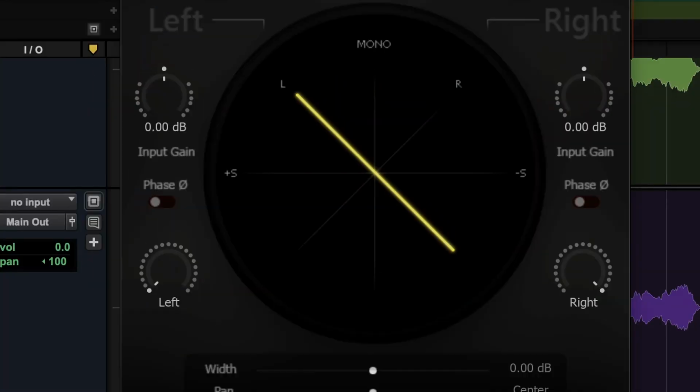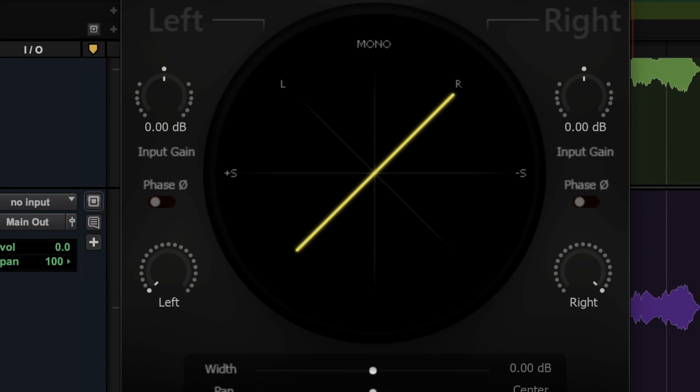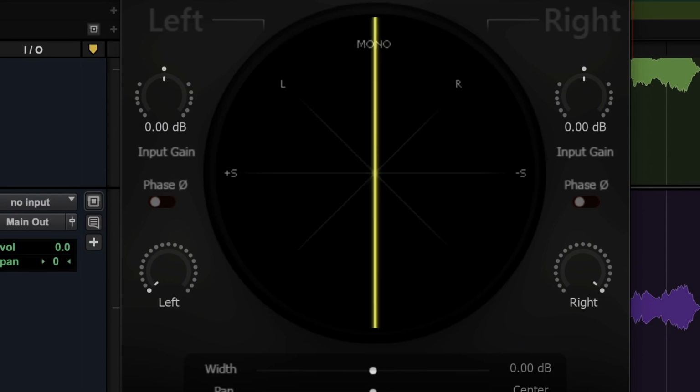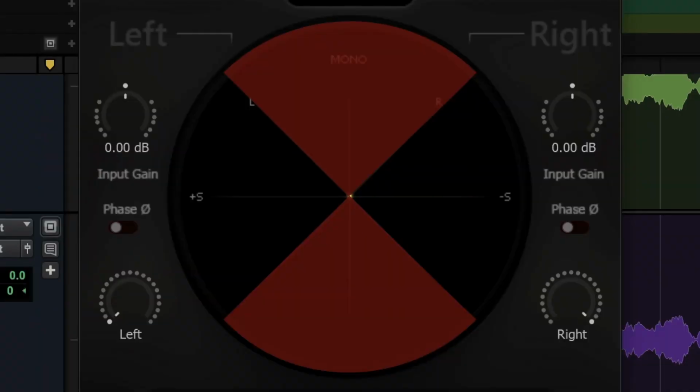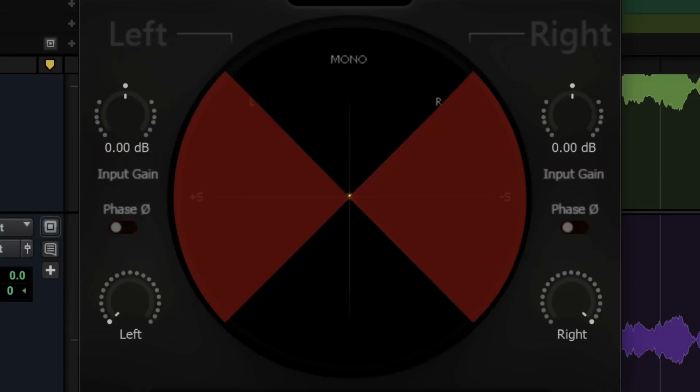If there is a signal only on the left, the graph looks like this, while it looks like this if there is only a signal on the right. If, on the other hand, the two signals are identical, the figure looks like this. This, on the other hand, represents two identical signals but with opposite polarity, which therefore completely cancel each other out when switched to mono. A stereo signal that moves within this space has some phase cancellation, but not too much, so it is fairly mono-compatible. Whereas a signal that moves in this space has a large amount of phase cancellation between the two channels, and when switched to mono, the mix degrades significantly.